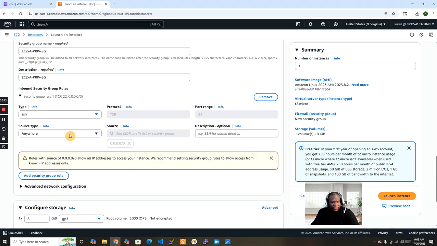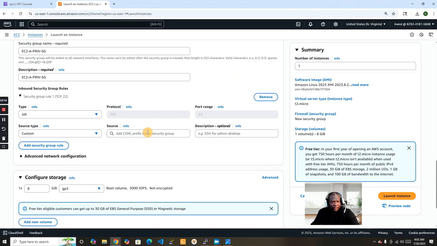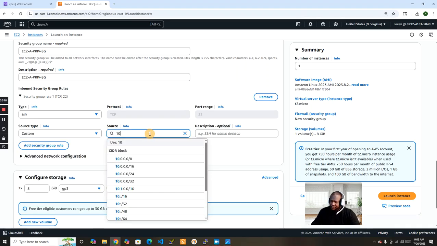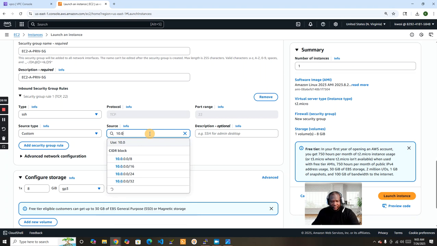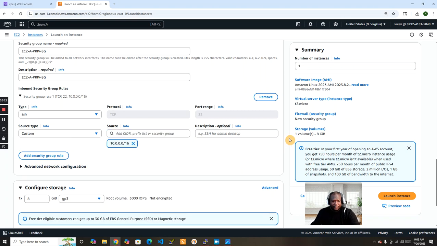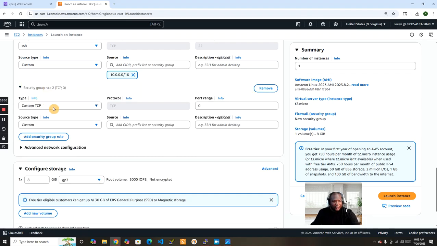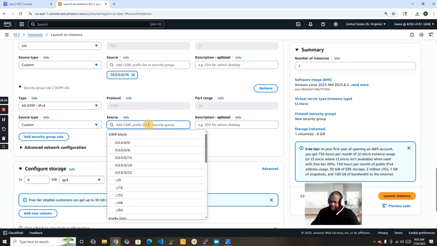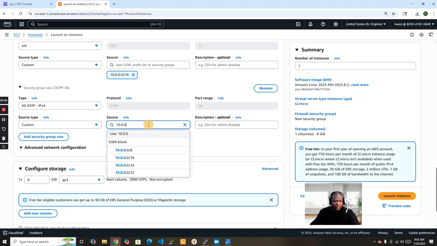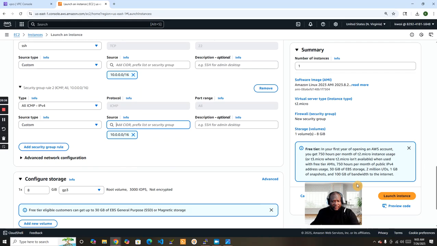Going to SSH from our jump host. Let's see if I can add IPv4 custom 10.0.0.16 and create an instance.